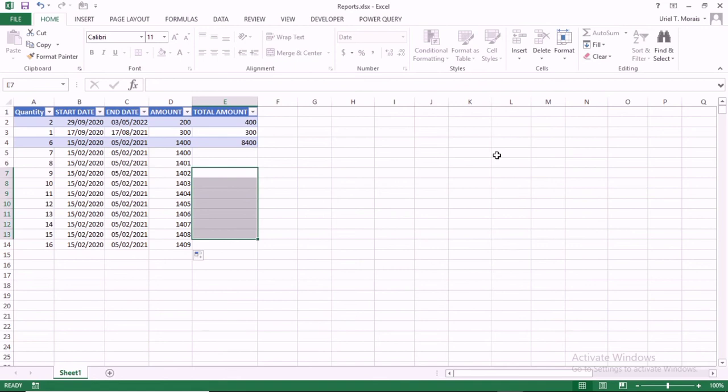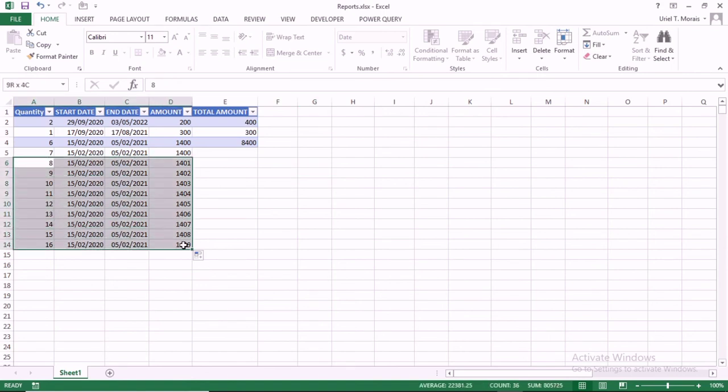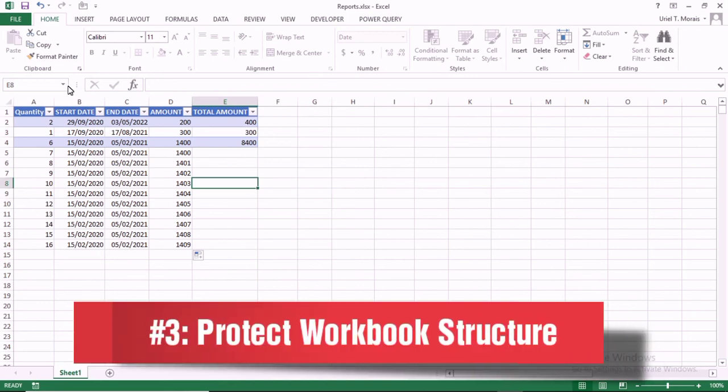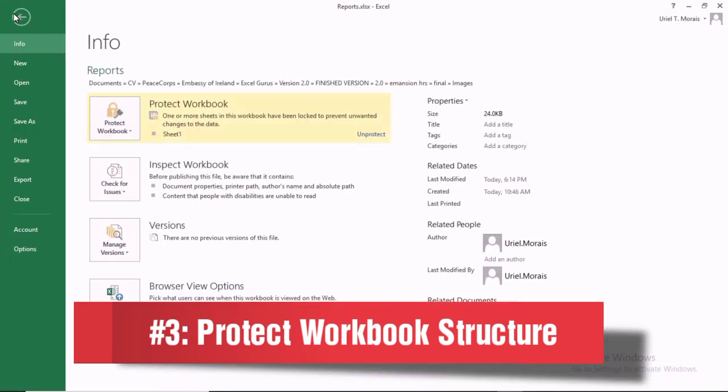You have protected that range. So this is how you protect that range. And if you want to enter value, you have to go there and remove the password, meaning only you now can change the value in column F. If anyone else tries to change the value in column F, it tells them that it is protected. Now the third option is to protect the structure of the workbook.